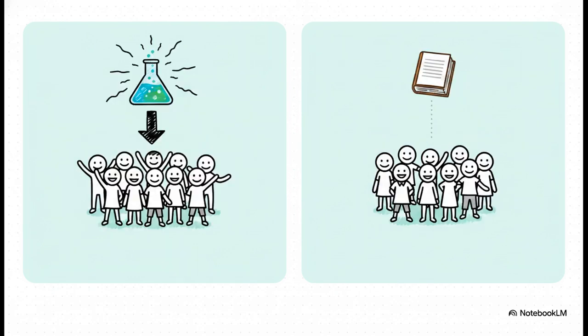But wait a second. How do we know the new teaching method caused those better grades, and not just the fact that the students got a really good night's sleep? Well, that's exactly where groups come in. To ensure accurate results and block out all those pesky outside factors, researchers split their participants into 2 distinct camps. You've got the experimental group, which gets the actual treatment, the new teaching method, and then you have the control group, which doesn't. They just get the standard, traditional method. By comparing these 2 side by side, researchers can isolate the exact impact of that independent variable.